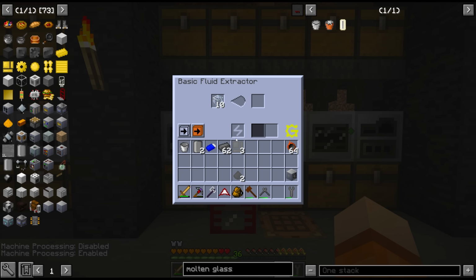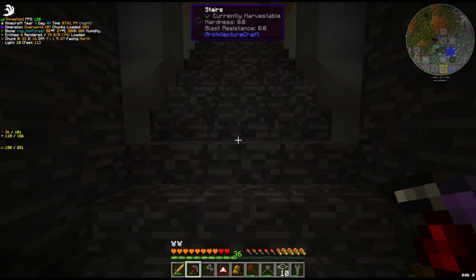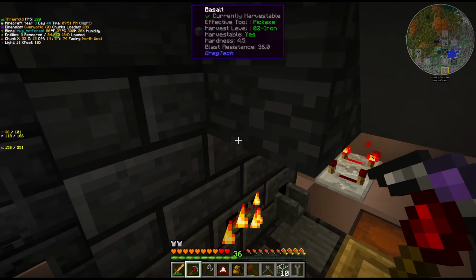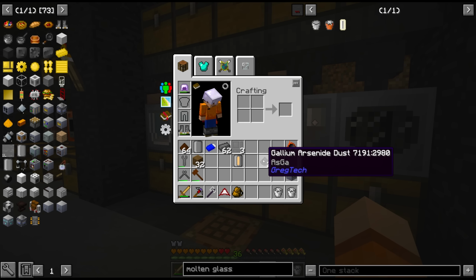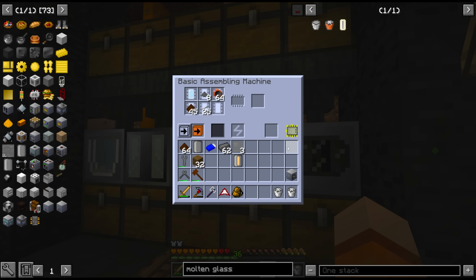Hey, why you no work? You should have power. Oh no way, this is an MV recipe? Yeah, that's something we have to pay attention to. That's actually caught me off guard a few times, especially when making all the Tinker's tools. I think we can only make this in the smeltery right now as molten glass, and take it out with a bucket. Then we want to turn this gallium arsenide into small piles, and craft in the assembler with copper wire and the molten glass on circuit 4.